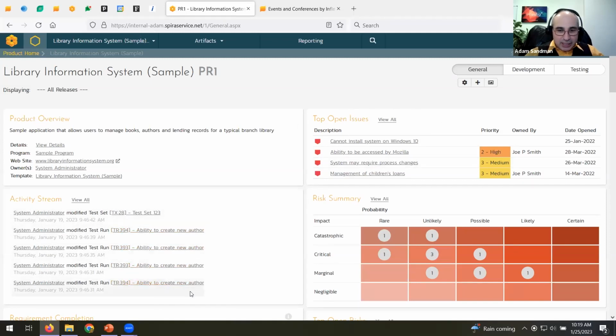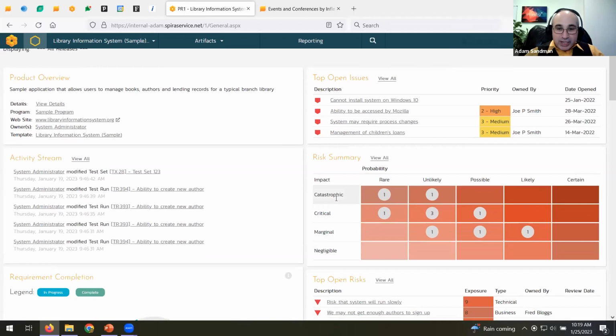What's my recent activity? And then under that, we will see risk right away, because we believe risk is a really important and critical part of any software product and project. Here you can see my risk cube. We'll come back to where these come from a little later on, but this is the risk summary. So I can see my distribution of risk. In this case, most of my risks are in the left quadrant, but there are some catastrophic risks that are unlikely, but if they happen, will be pretty bad. If I was looking at this product, I would be looking at this section here, the unlikely catastrophic, critical, and the possible critical.